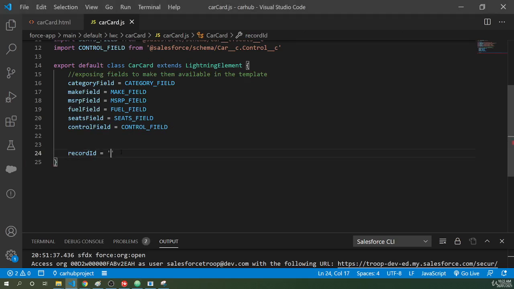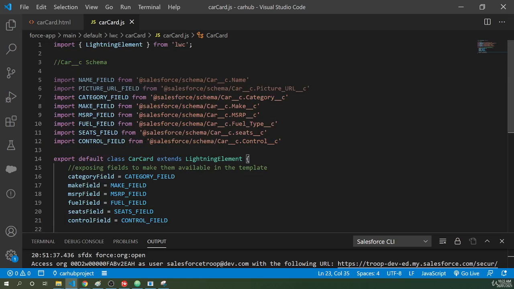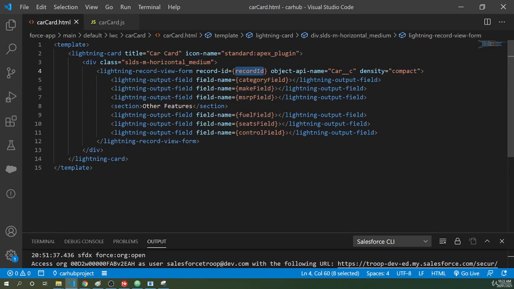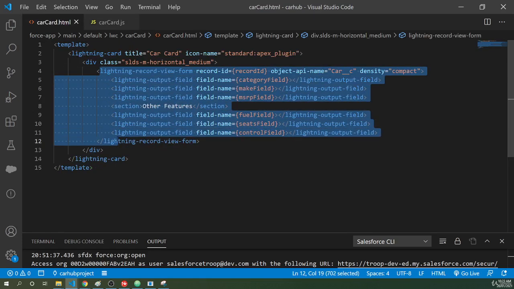Right now we are using it hardcoded just to make sure our data is mapping correctly, and here we can give this comment: ID of car underscore underscore c data.